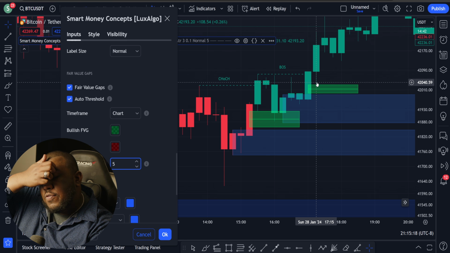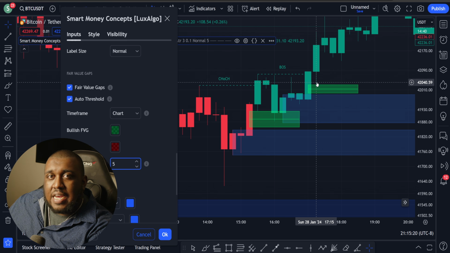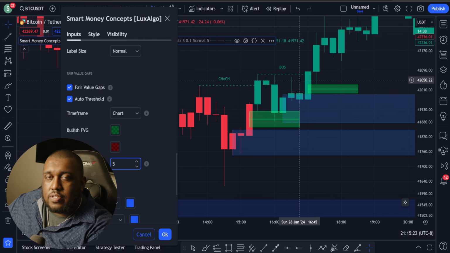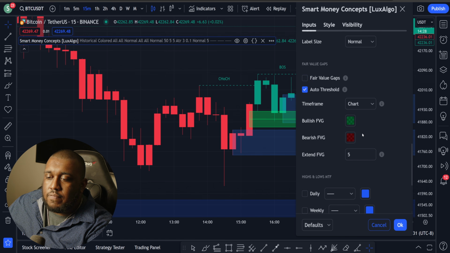Typically, I won't use it further than like 5 to 10 candle bars out, because by then there could be a whole other pattern developing. There could be another change of character, something happening that just doesn't match up completely with what we've been seeing here. So for now, let me turn this back off.